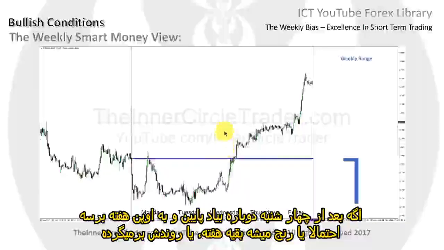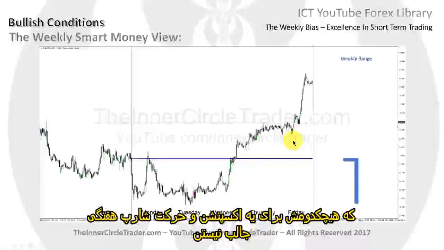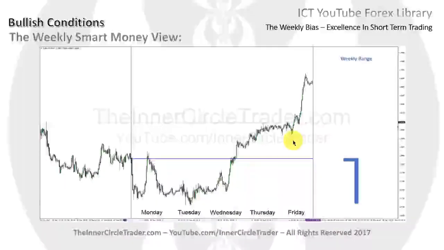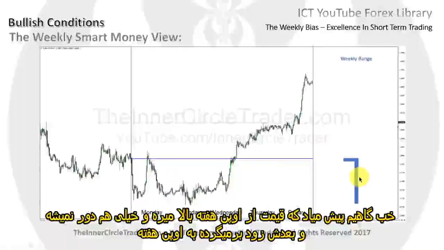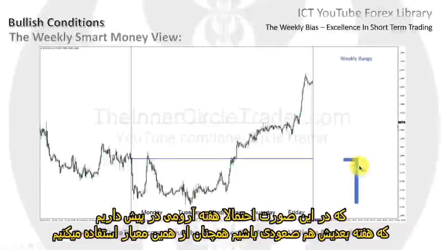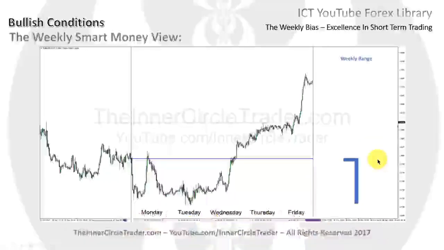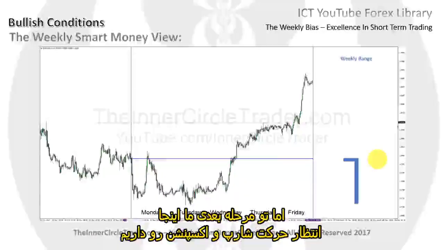If it ever starts to gravitate back down to that opening price after Wednesday, trading through it, it's probably made a reversal or it's going to consolidate for the rest of the week. Either one's not good for a weekly expansion. Now, there's going to be times where we'll trade above the opening price on the weekly range and not go very far and just gravitate right back to the opening price. And it's going to be a quiet, mixed week. If it's still bullish the following week, we would still use the same criteria. Okay. But the next stage would be we would be expecting that expansion here.